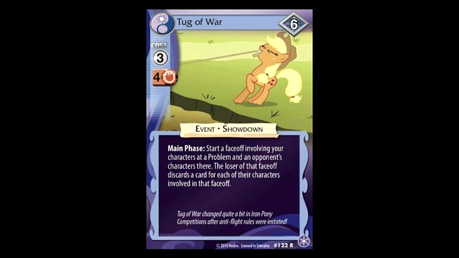So already we get effects from face-off, like Diligent, for example, and we also get the ability to discard half of our opponent's hand. You see, the way this works is you start a face-off with your characters and your opponent's characters at a problem, and the loser of the face-off has to discard 1 card from their hand for each of their friends involved in the face-off. If your opponent has like 3 characters chilling somewhere and you can guarantee that you win the face-off, then your opponent can just lose 3 cards straight up.